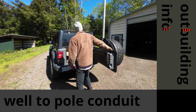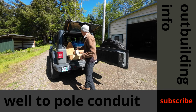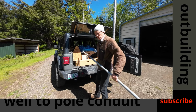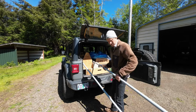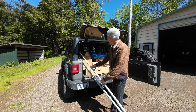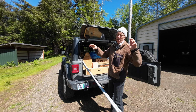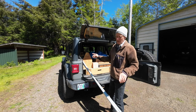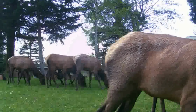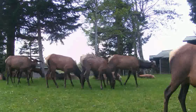So I'm gonna try to do this in lifts where I grab stuff for particular parts of this project, pack them up there and get them done, and then keep most of the stuff down here just because it's easier to work down here. I've got power and stuff. I'm gonna use this PVC 1-inch conduit just to run a conduit between the pump and the pole. So I gotta go get that set up first just as a run so that I can keep my wires under there. There's so many animals walking through here and stuff. I don't want it to puncture the wires or anything. So I'll keep it all tucked in.